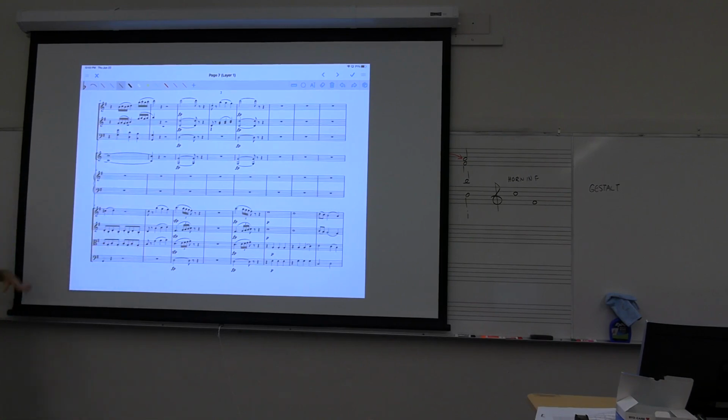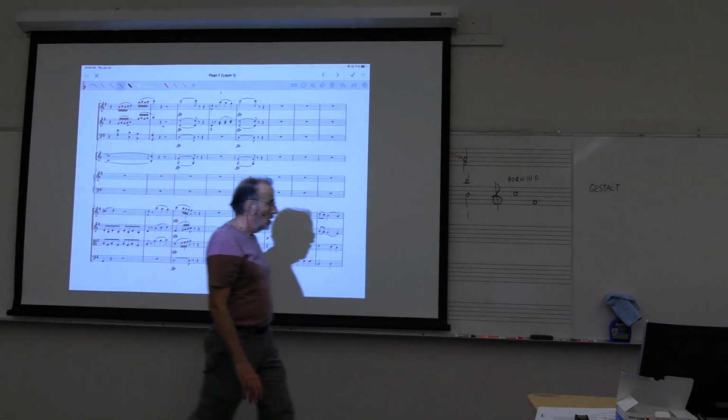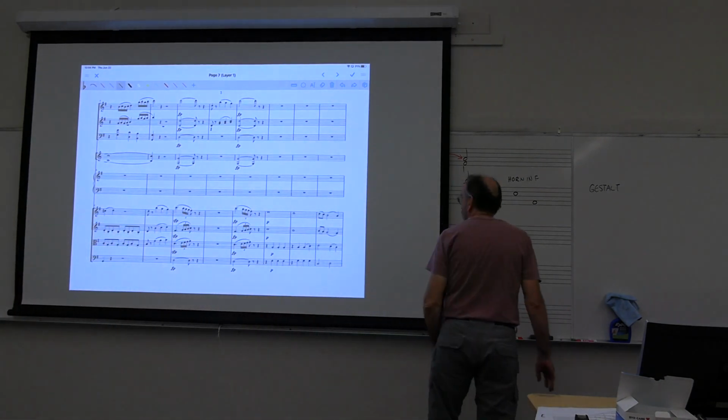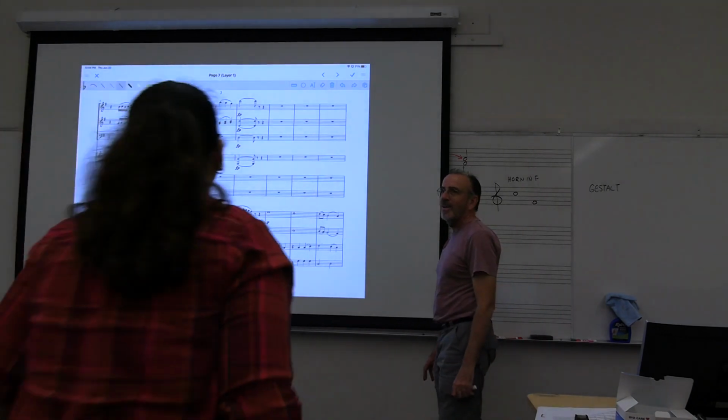I don't want to say it's not important, but they're playing the same things that the strings are playing. At this time, the string section tended to be the main ones, and the woodwinds were the color, right? The string section would be given most of the melodic material. The woodwinds could come in with some color, but not necessarily. So we'll look at the strings. Everybody okay with that?